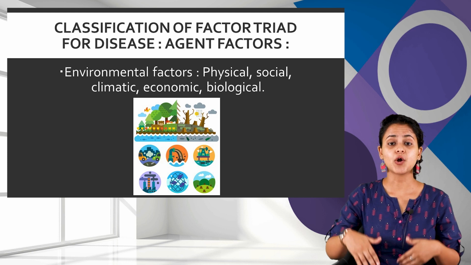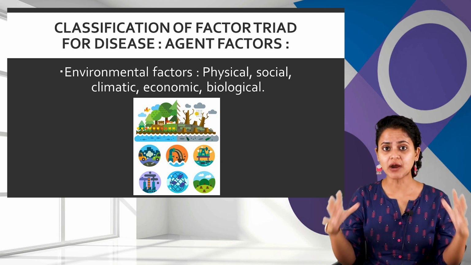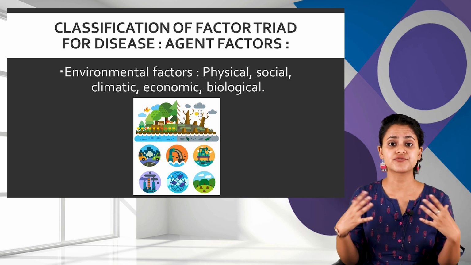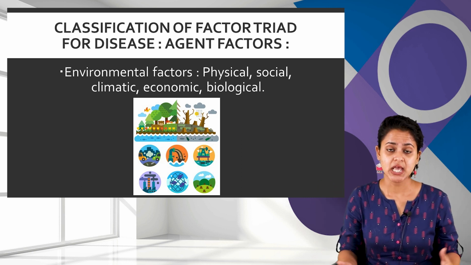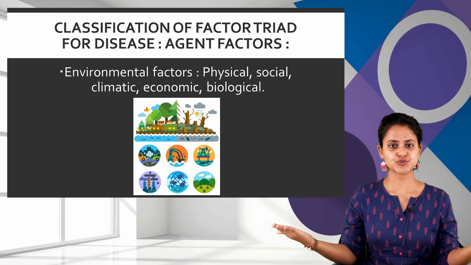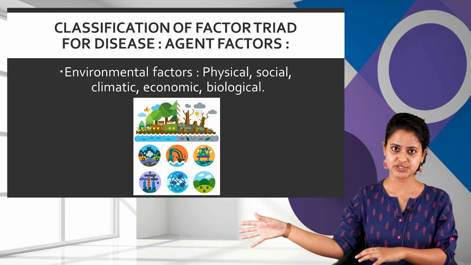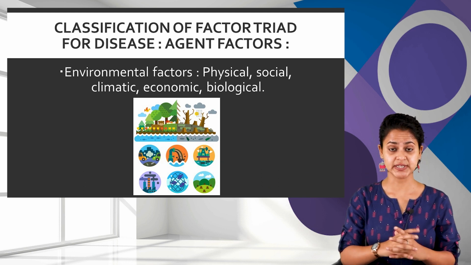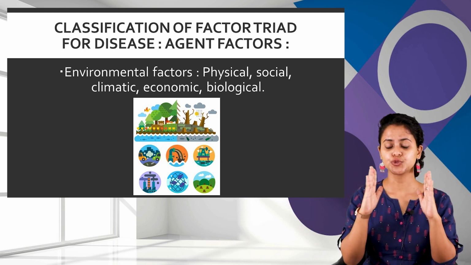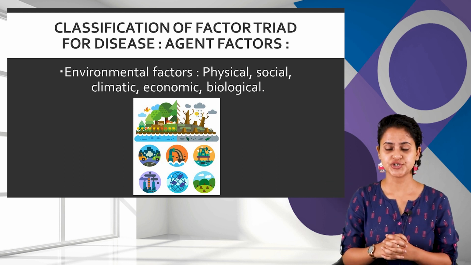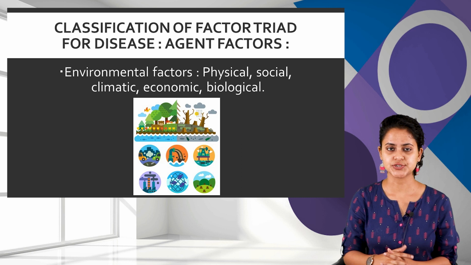Climatic factors. As we know, throughout the world there are different regions which obviously have different climatic features. So depending on the climatic features, some diseases may be prevalent in some particular climatic region, whereas in another climatic region those diseases will not be very prevalent. The next environmental factor is the socio-economic factor.